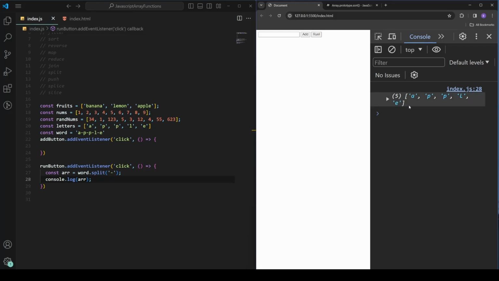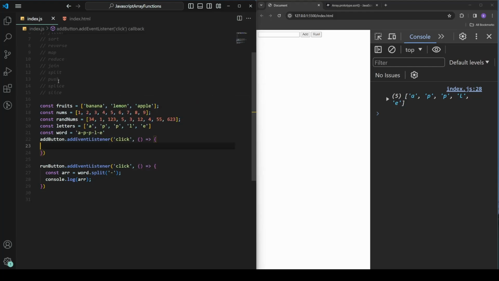Refresh, run, boom. We get an array, 5 elements, 1 element for each letter in this string, right? So what this does is it goes through every letter of this array until it hits a special character that we've just defined right here. When it hits that, it says, oh, okay, that's 1 element. Make it its own element in the array. Delete the special character and move forward. So now we're on P. Oh, I hit the special character again. Make P its own element. And once again, delete this character. All right, so that is split.